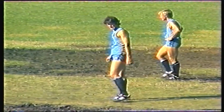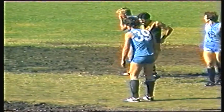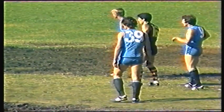Bit of confident play there by David Holst. He dummied the handball, went the handball over the top. He wasn't really confident in his first kick, but then he just brushed aside the tackle with his strength and scored the goal. I would think that Sturt will be well advised to get David McKechnie either running at the ball a lot more strongly than he is at the moment, or secondly they've got to get Hargraves back on the ground, because it was Hargraves who came on in the first quarter and held the play very well. David McKechnie is having a bit of trouble with Peter Carey. Carey's absolutely dominated the ruck in his first few minutes of the second quarter. Two quick goals to Glenelg in this second quarter, with Carey winning the ruck again.